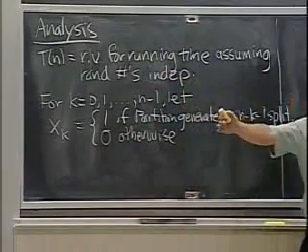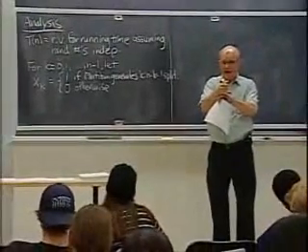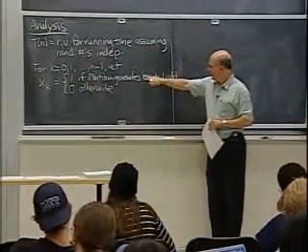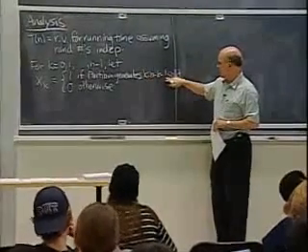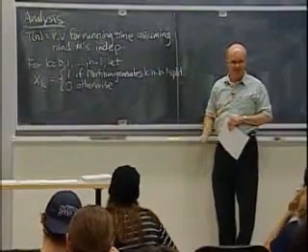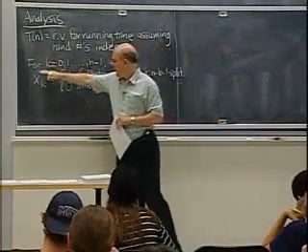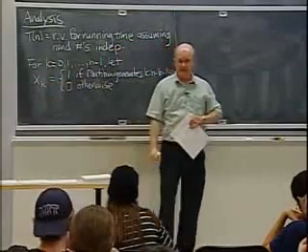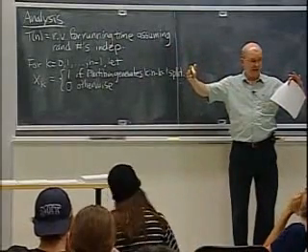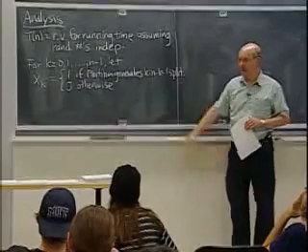So in the partition routine, I'm picking a random element to pivot on. And x sub k is my random variable that's 1 if it generates a split that has k elements on the left side and n minus k minus 1 elements on the right side of the pivot. The sum of those two, of course, is n minus 1 because I also have the pivot. And 0 otherwise. So I now have n random variables associated with a single partition, where all of them are going to be 0 except one of them, whichever one happens to occur, which is going to have the value 1.